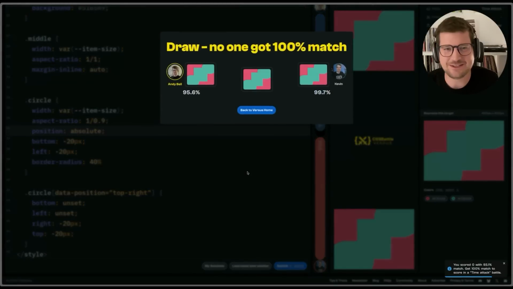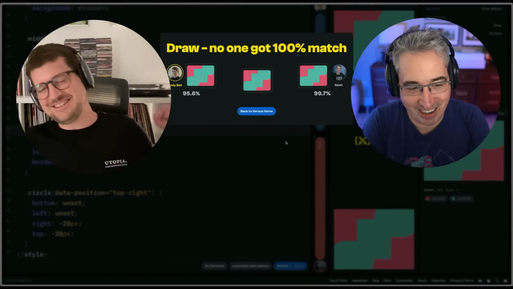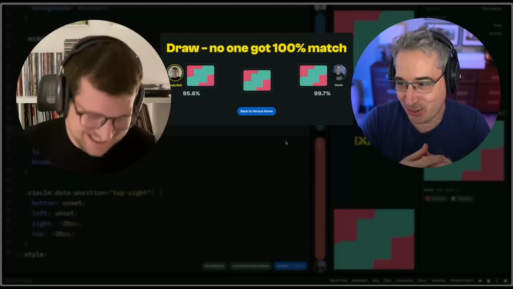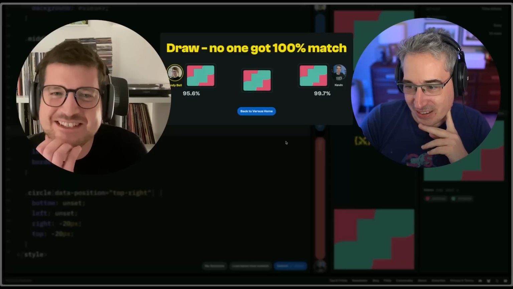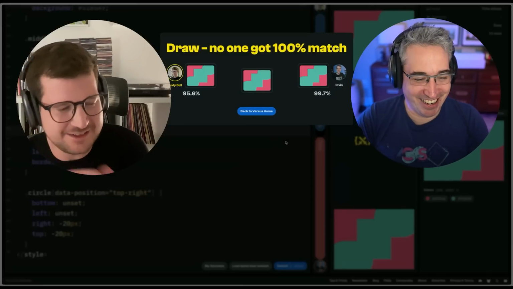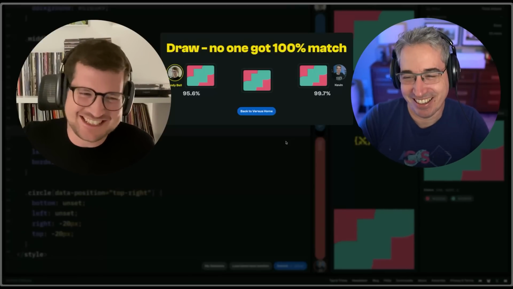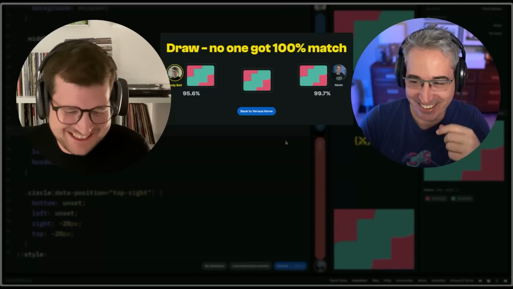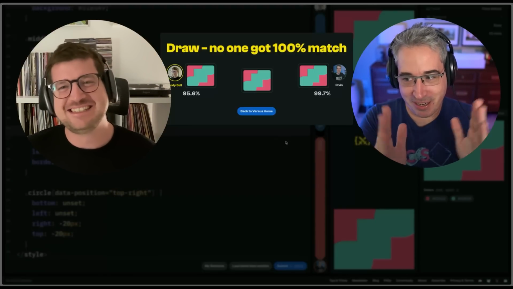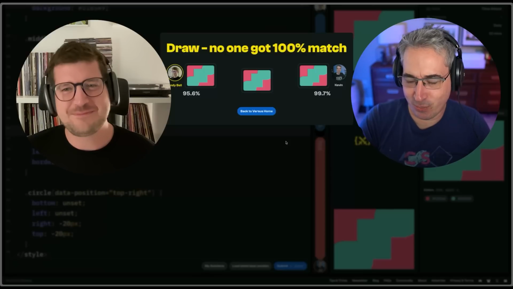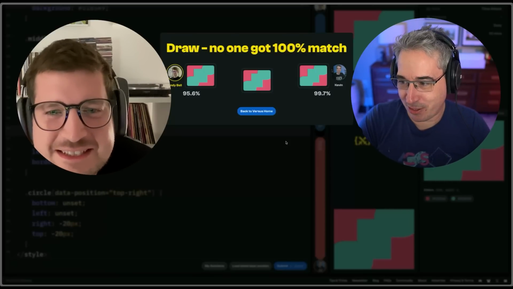Damn, 95.6. I think it's the sizes that got me on that one. Yeah, those two circles are really tough. God, that was a real tricky one. It looked really easy when I looked at it on the side. I was like, oh, even I can do this one. And then for about 50% of the way through, I was like, oh man, this one's got hands. I think the middle one, if you'd got it a bit taller than wide. Oh yeah, I can see that. I think if you'd matched that, you probably would have been really close to my score.